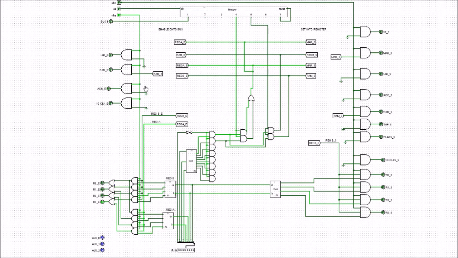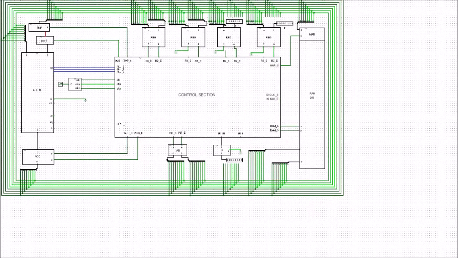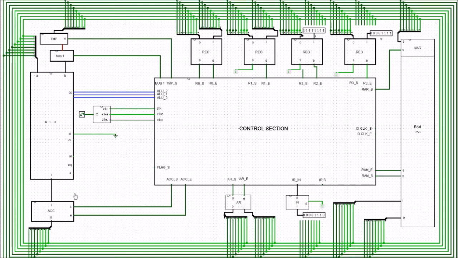So we come down here and we've got Reg A enabled, and it's choosing R3. We're taking the contents of R3 and putting them into the memory address register. Let's have a look at this at the top level. We can see that this register here has been enabled.